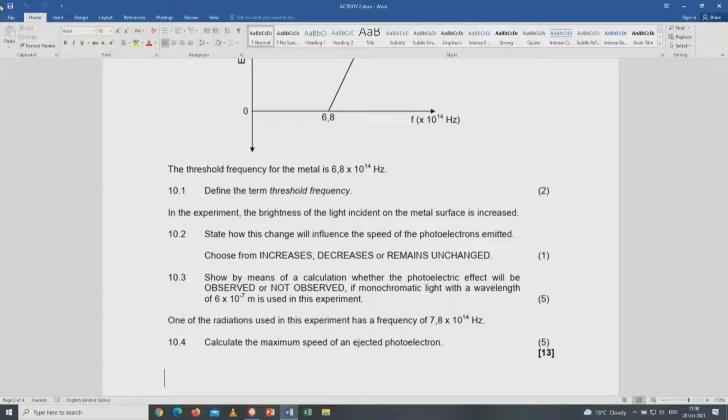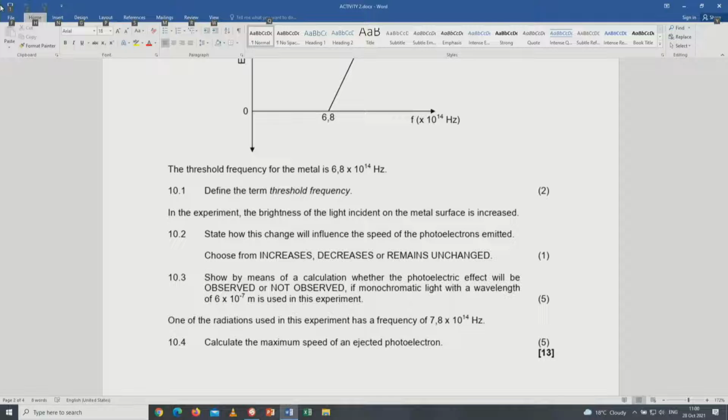This is very important to understand that if you are given the frequencies, then energy will be expressed in terms of the frequency, and work function will be expressed in terms of the threshold frequency. But when you do the problem here, you start with the photoelectric effect formula first. So after this, we'll then substitute.